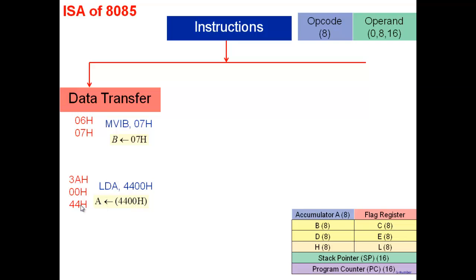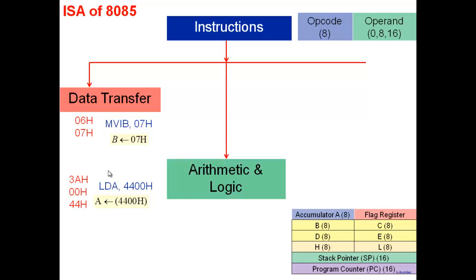So it's a 3 byte long instruction here. The first one is always an opcode, which tells a microprocessor what to do. What is that operation all about? This is load in accumulator. This is move into register B the data which lies in the next memory location. Okay, so there are these data transfer operations here. Then there are, we'll look into these.